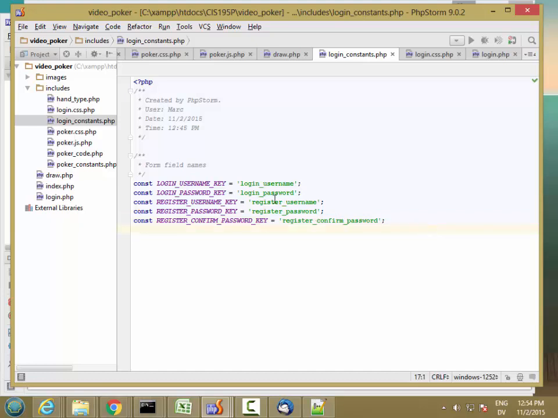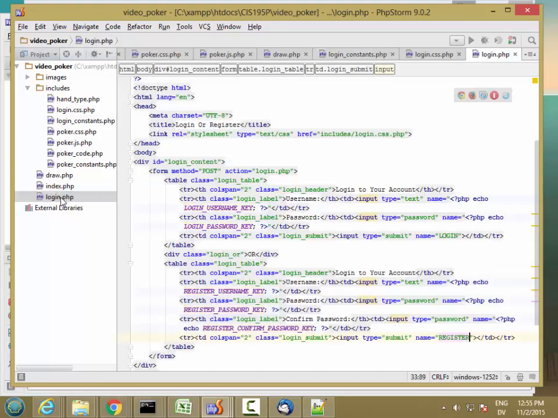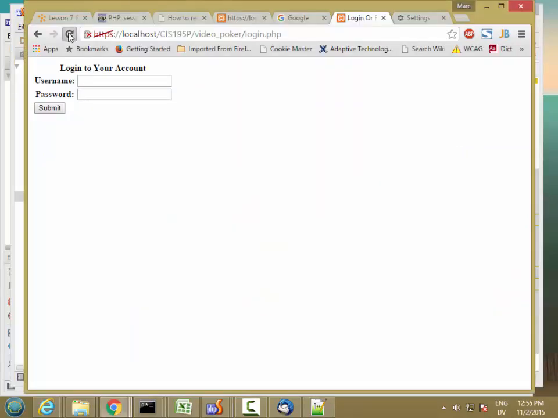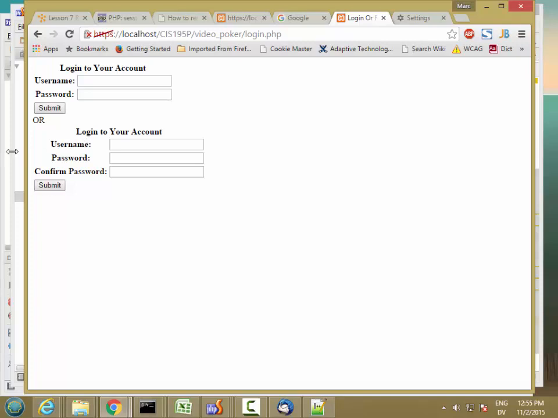And the reason I'm doing this, creating separate keys for each of the form fields, is because I'm going to make these sticky. And if the user fills in some of these fields and hits submit and gets an error, I'm going to initialize the values of the form fields to be whatever they typed in the previous time. So I need to know which field a particular value came out of instead of just having both of these be username and both of these be password. So let's go ahead and reload, see what we have. Okay. So that's pretty close to what I want. I just need one more thing.